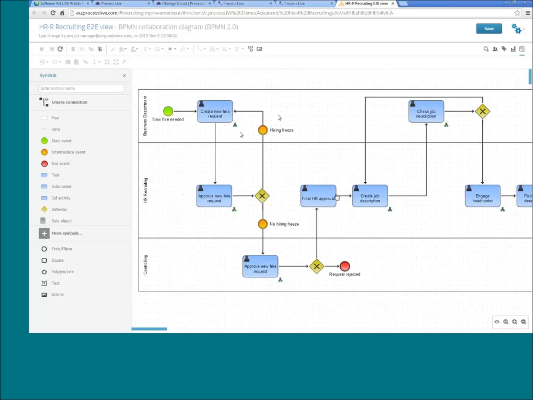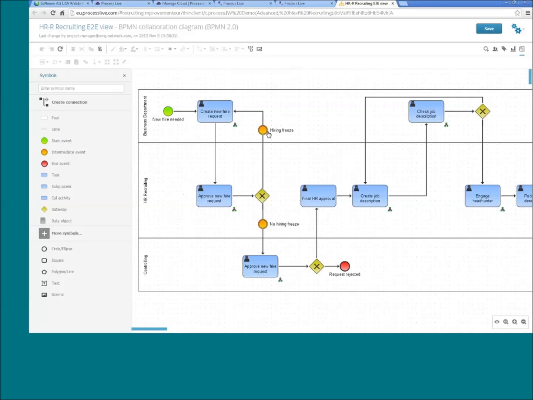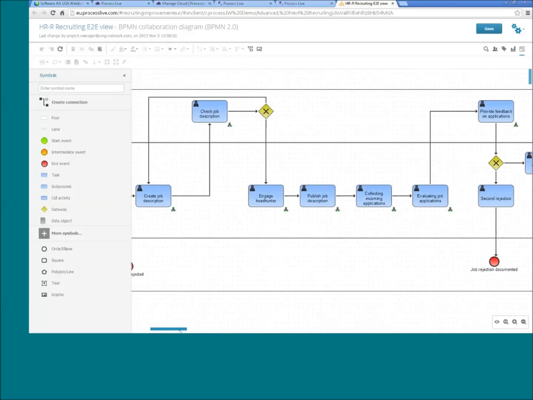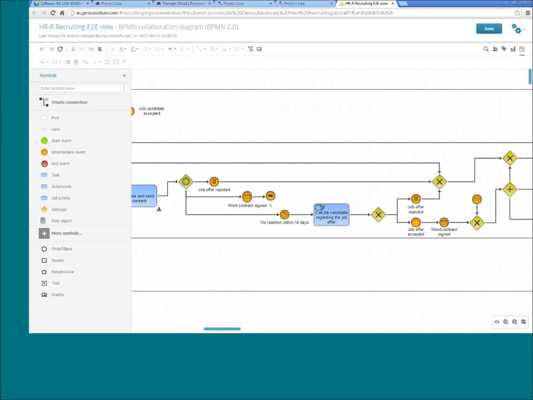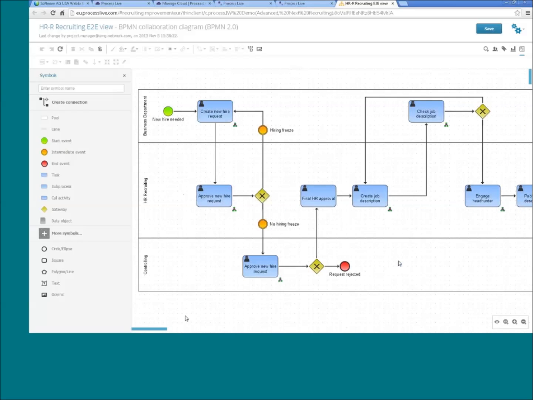The process I'm seeing here is again the end-to-end view. Also here I have the collaboration. I see that Pankaj and Ulrich, both the IT folks, wrote that they like the E2E view, but it might be a bit long to automate or to work with on the IT side. Okay, thanks for that feedback. Let me see how long the process is, and I must say, if I scroll through it, yes, it's really an end-to-end process, and it might be a bit long, so we need to work on that. We need to break it down a bit.